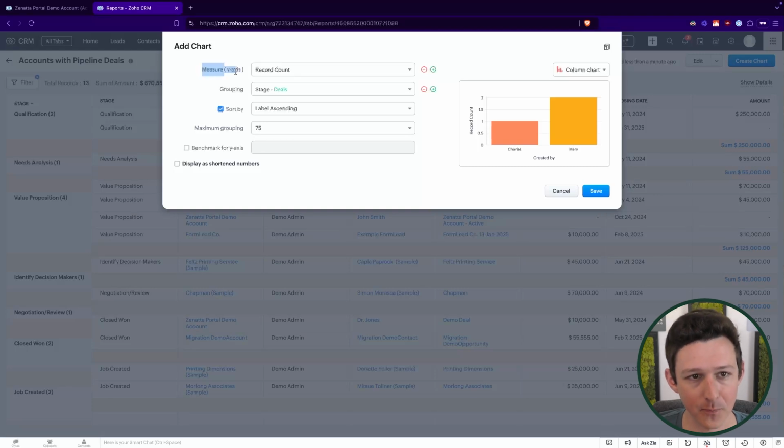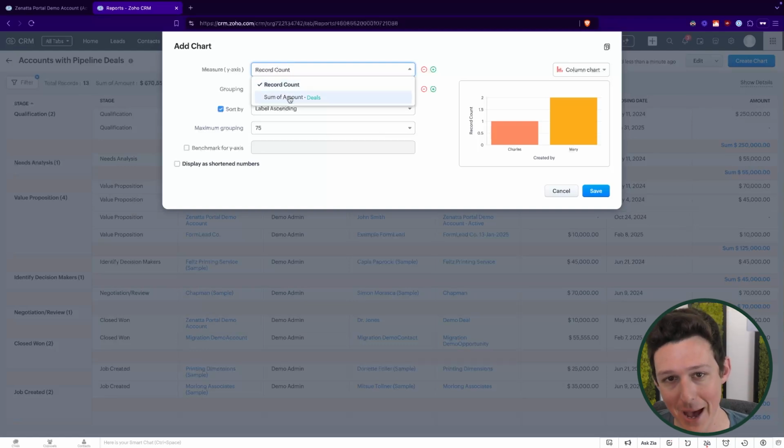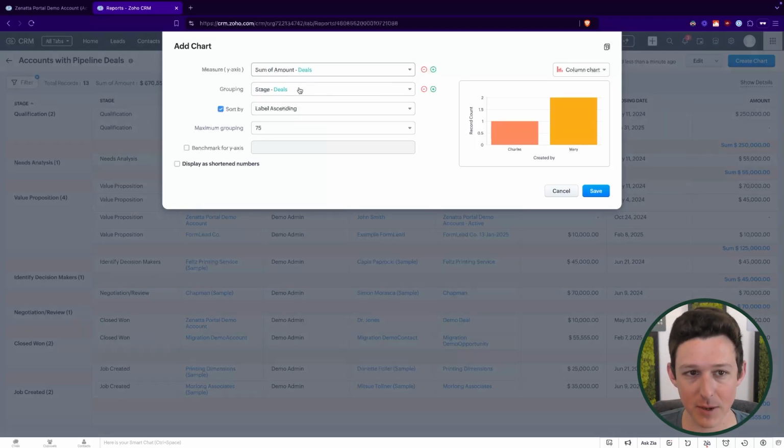We're going to create a chart. Now, for each of these, we're going to need to make some determinations. So our measure, or our y-axis, is something that we're going to have to decide. Do we want to look at a count of deals within a grouping? Or do we want to look at a sum of the amount? In my case, I'm going to use sum of the amount. Then we can determine what grouping we should use. What you'll notice is this is only allowing me to use stage. The reason is that the stage is the thing that's been assigned as the row grouping, right? So I'm able to use that row grouping that I determined inside of my report really easily.